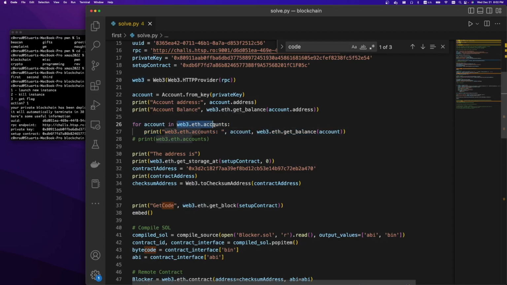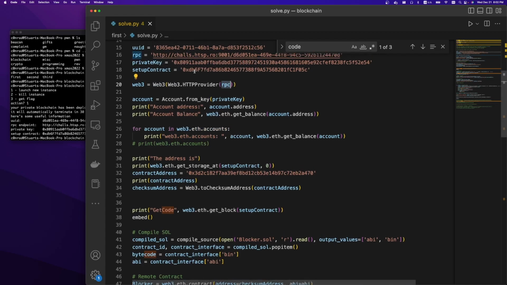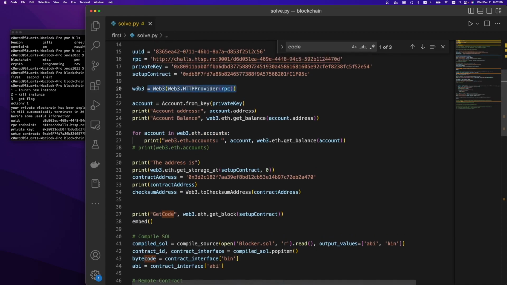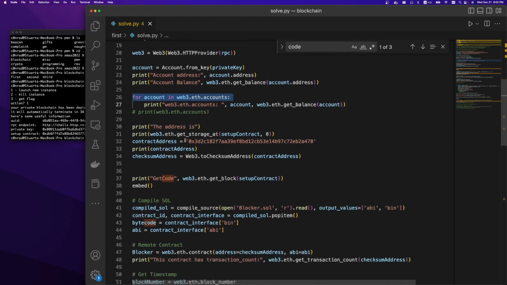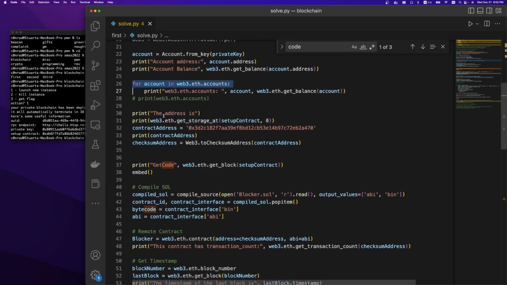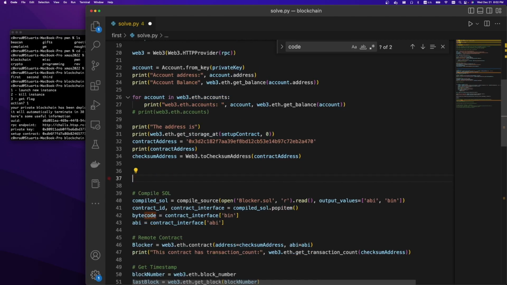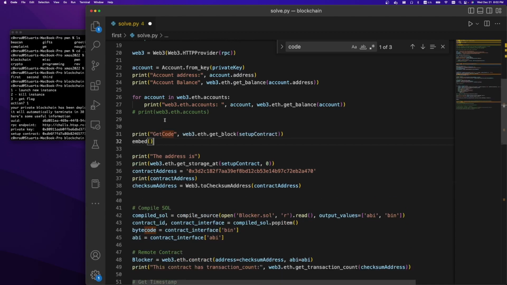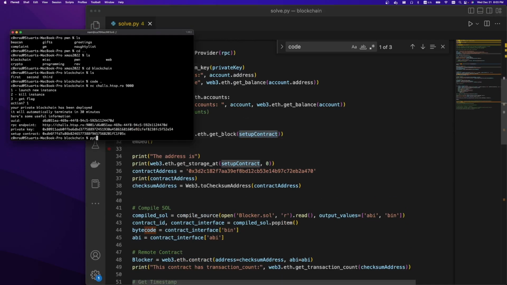So when we call web3 accounts, sorry, backing up, we connected to the RPC handler using this code here. And so we have this RPC web3 handler. When we ask what accounts we have, it looks like we're also given accounts here. Again, I'm not really sure what that's about. Or sorry, we get 2 accounts here. And yeah, actually, let's run this up here. The rest we'll figure out in a second. So first we want to see what this setup contract is. Python 3.